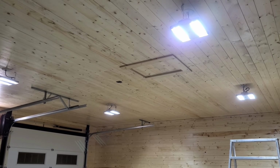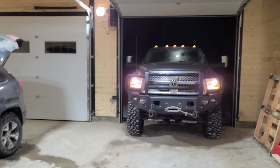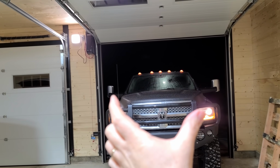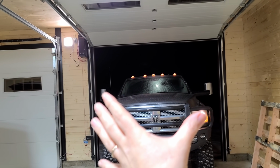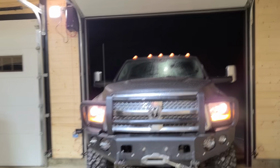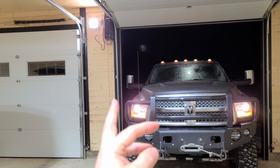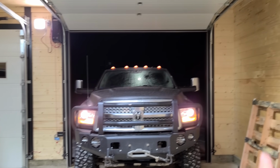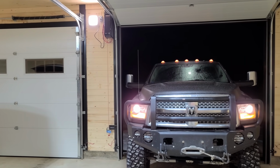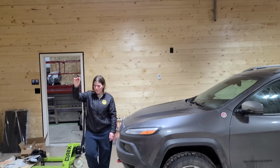One more thing. Maybe one of my only regrets so far is that instead of going with a 10-foot wide, we should have gone with two 12-foot wides. We've got about 6 inches on each side, but it's pretty tight with your tow mirrors out. You've got enough room, but it's fairly tight. It would have been nice to have a foot more on each side. They'd almost be touching in the middle, but it would be nice to have 12 feet.